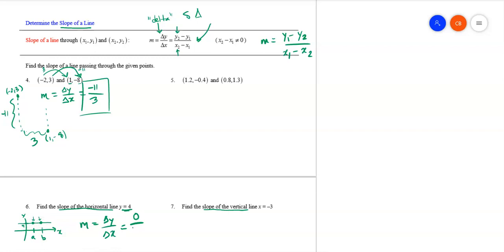In particular, the change in x is just b minus a. But since we did not divide by 0, it's perfectly fine, and the answer is just 0. 0 divided by anything is going to be 0. And so the slope of a horizontal line is 0, because the change in y is 0. What about for a vertical line? This one goes the line x equals -3. So 1, 2, 3 over here. This is -3. And so x equals -3 is just this vertical line over here.